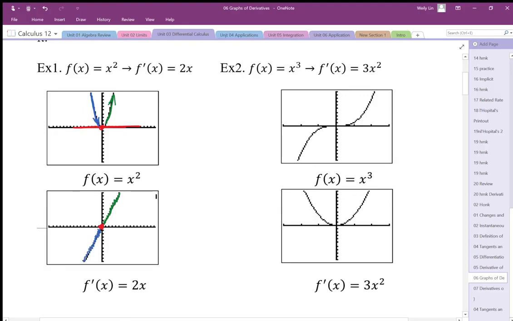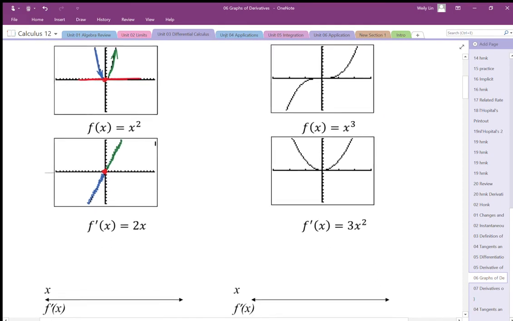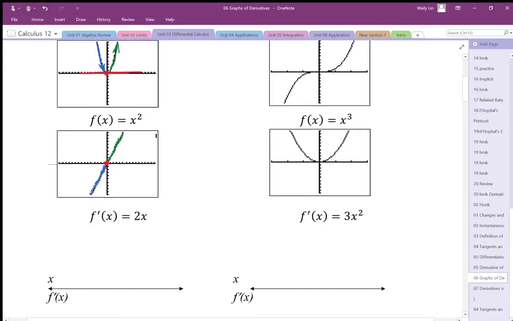Okay, so we can go from the original function to its derivative function, but we could also go the other way around too. If I see positive slope values here and I can see positive increasing slopes here, I can see negative slope values here, we can actually go from the derivative back to the function. And it is important for us to be able to draw these slope charts. These slope charts are very important for us to analyze these graphs. So a slope chart is going to look like this.